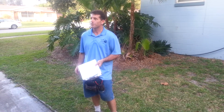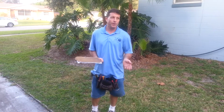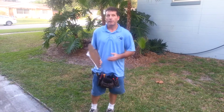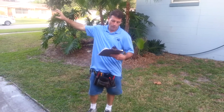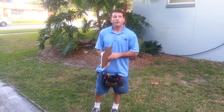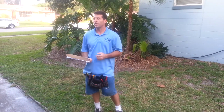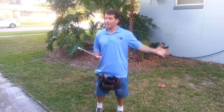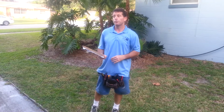maybe 4 to 6 years left on it, give or take. You're going to have to do some maintenance on it because there's some areas where loose shingles are. There's areas where 2 satellite dishes were mounted up at the northwest corner. You'll want to make sure those stay tarred down. There was a little patio cover they put in the back. I would be careful with that because if you get a lot of wind, that thing could probably fly right off. But the roof, the main house roof, doesn't look bad to me.